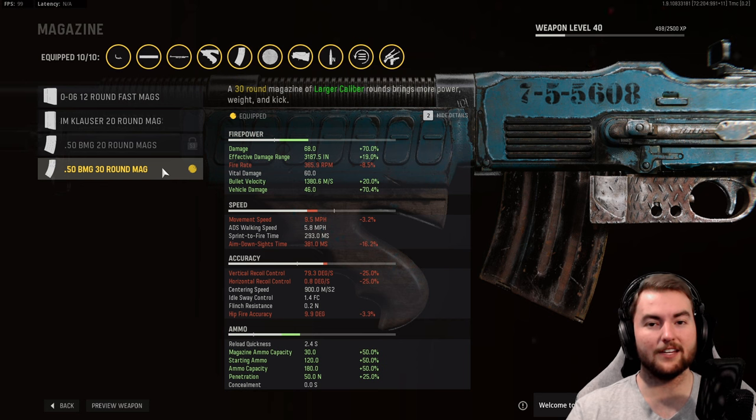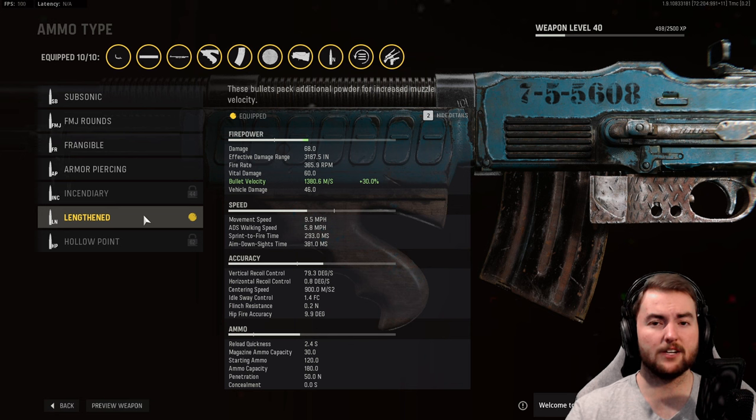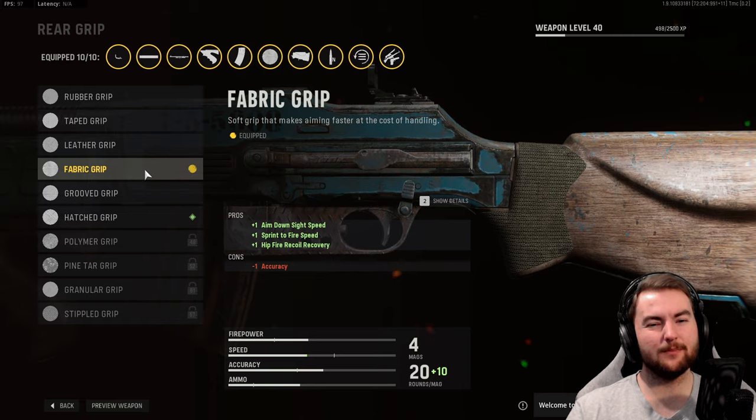But when you do hit as hard as you do with this thing, all you need to do is land 2 shots and you get an easy kill. In the ammo type, we do have lengthened here, which is again another relatively late unlock. I believe it's like mid 50s to unlock this, which increases our bullet velocity by 30%, giving us fantastic hit detection with this weapon. Rear grip, we do have a fabric grip, which is a little bit of an early unlock here, aim down sight speed and sprint to fire speed.